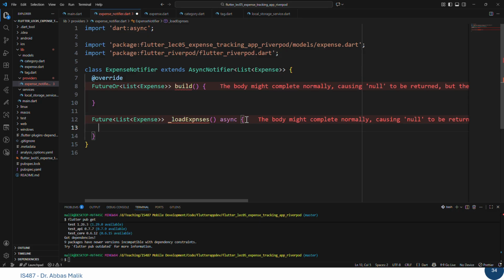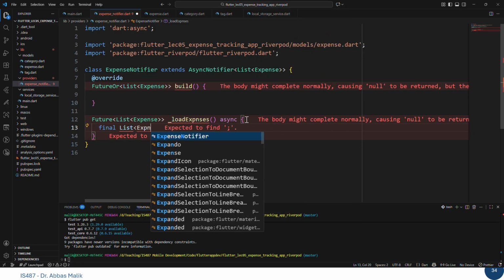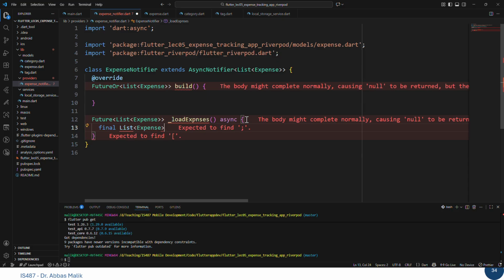So we say final, we have a list of Expense called loadedExpenses, and we can use the storage service.